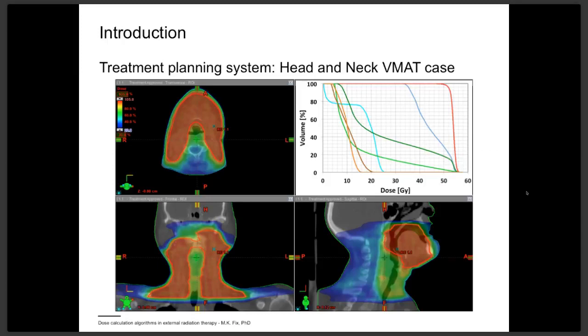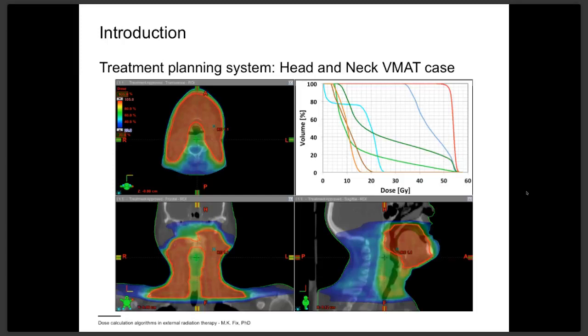But actually, that's not the most important point. One of the most important points of the treatment planning system is also to provide us with the monitor units to be set on the LINAC. So there is a connection between the dose calculation algorithm and the local LINAC, and that needs to be part of the dose calculation algorithm.